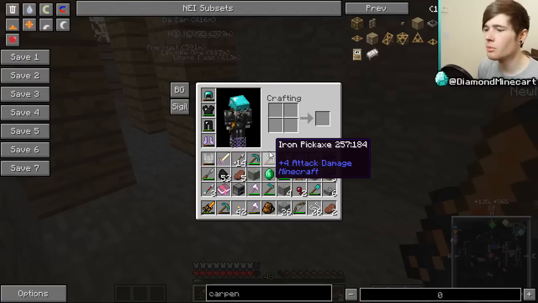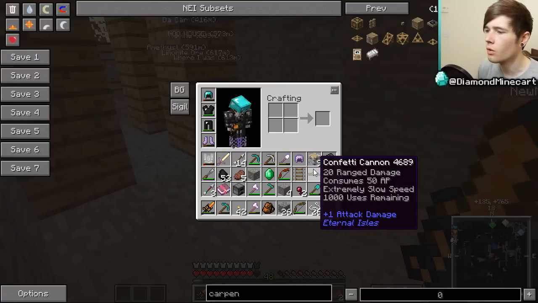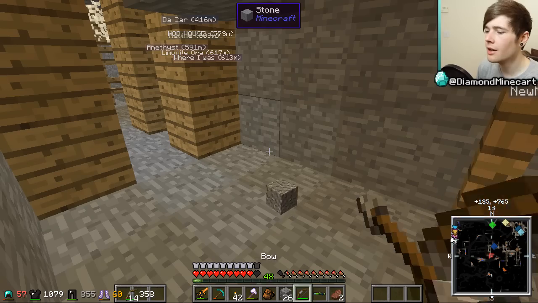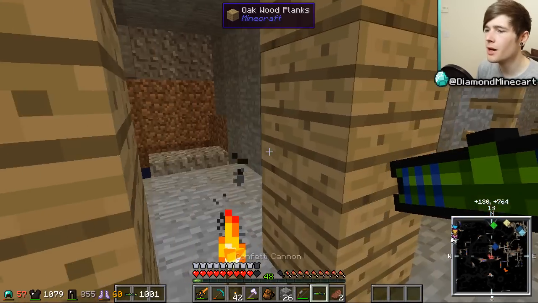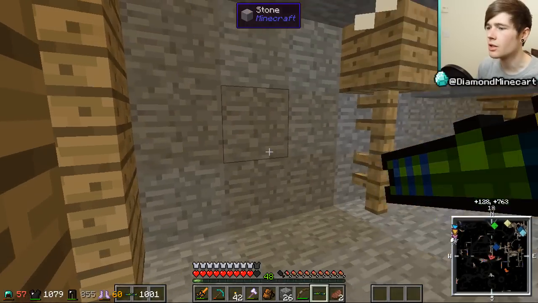I've got something cool that I want to touch and stuff. Where is it? Oh, man, I got a cannon. I got a confetti cannon. You better watch out, son. I'm going to attack you. Let me just quickly retreat into a corner.